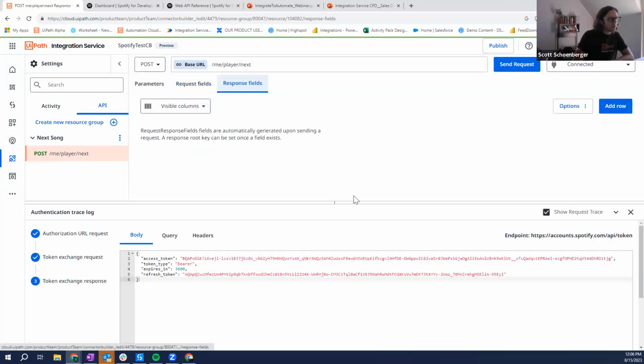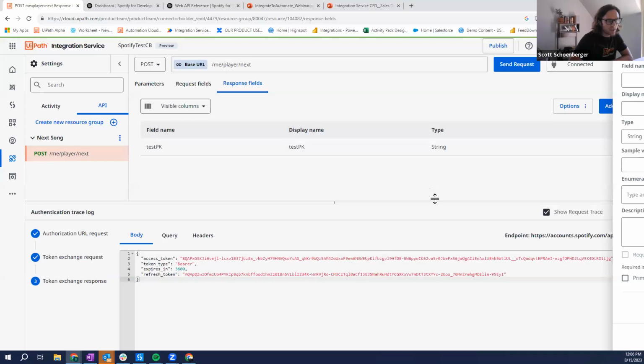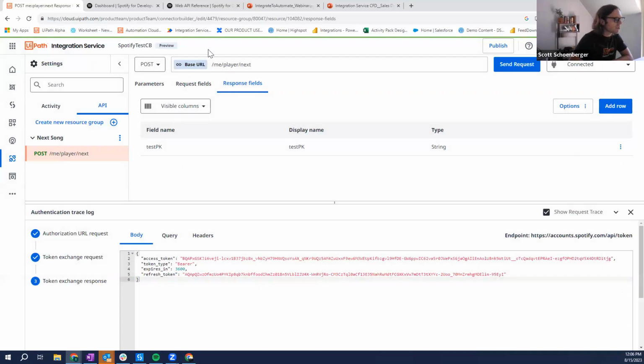Request fields, response fields. There is kind of like this is a weird nuance, but I'm not going to go too far into it. The activity pack does have to have a primary key for the response. This is kind of, again, in the weeds. Don't need to worry about this for most cases. Also, this is going to get fixed, so you don't have to worry about it in the future. So I should be all good to go to test this request. And it's kind of just like Postman, right? I'll be able to send the request and see it working.